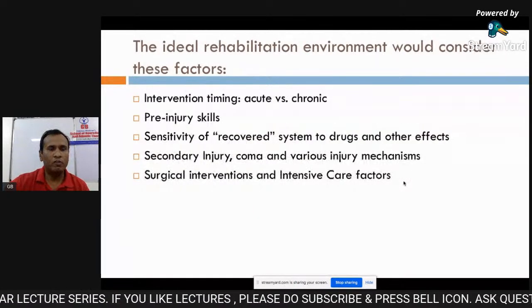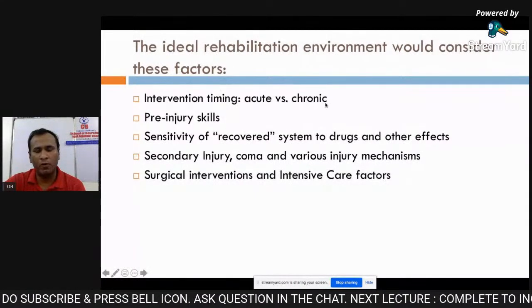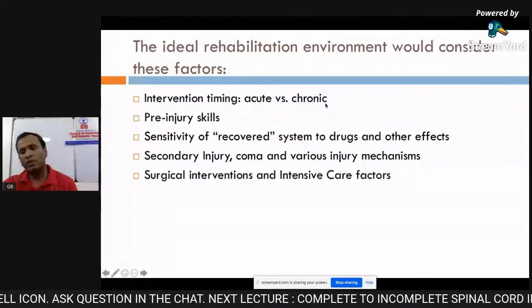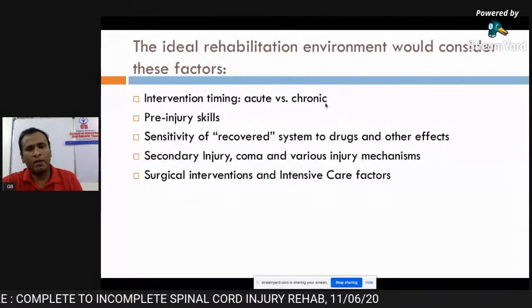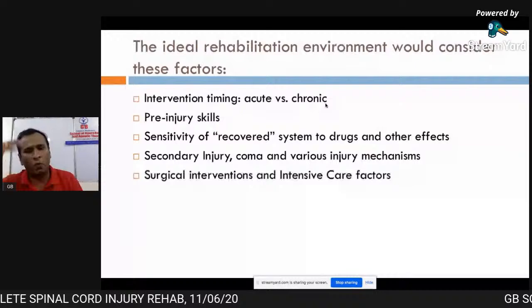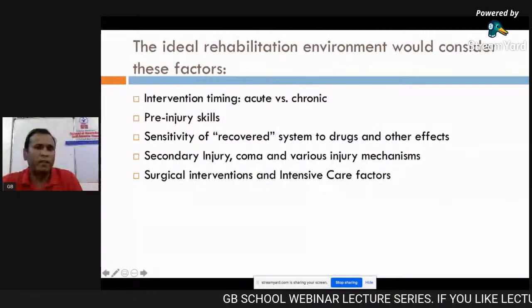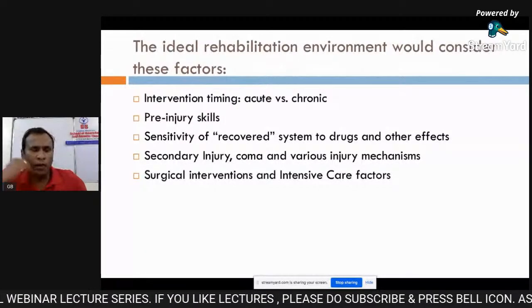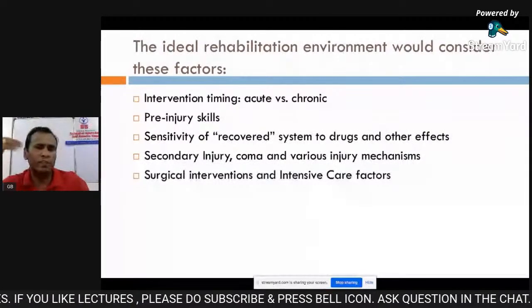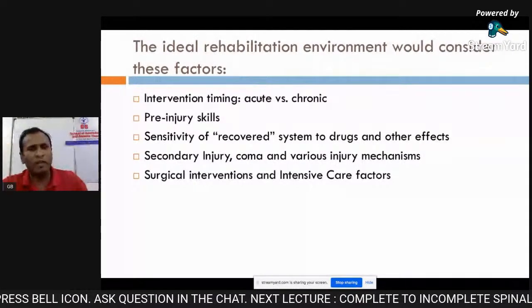And in that also we have to look at intervention timing, like acute phase and chronic phase. In the chronic phase, we have to solve the secondary problems or maladaptive behavior a lot, and we require more intensive training and more repetition. Whereas in an acute case, we might not require so much intensive training or high intensity, because it is a new learning behavior, and we don't have to do a lot of unlearning types of training.